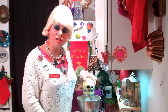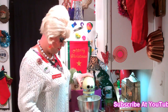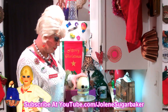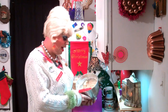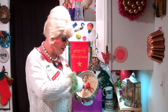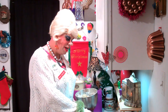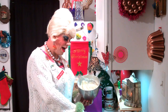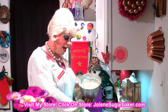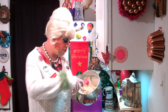Now you might need to chill your dough for a little while in the fridge so you can make nice rounded scoops to put on a baking pan. Okay, I have a baking pan here and our mixture, and I've chilled it just a little bit in the refrigerator so it's easier to work with. I've got a cookie scooper, but you could just use a spoon. I'm just going to make little blobs, about tablespoons, onto the baking sheet. We're going to make a whole pan, and put them in the oven at 350 for about 8 to 10 minutes.